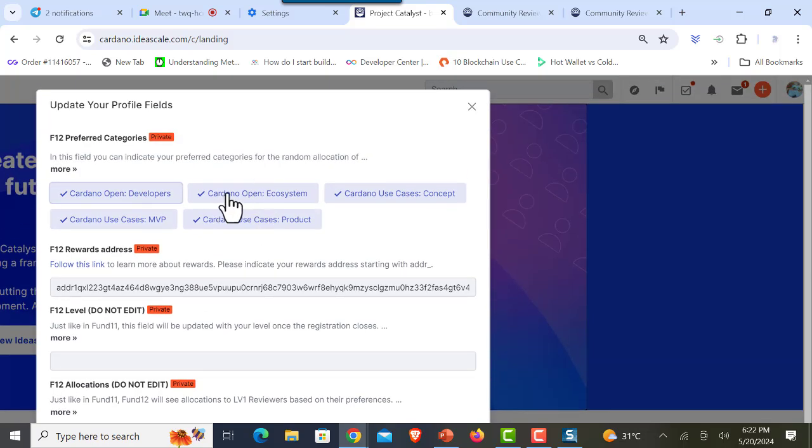So these are the funding categories. We have the Cardano Open Developers, Cardano Open Ecosystem, Cardano Use Cases Concept, Cardano Use Cases Minimum Viable Product, Cardano Use Cases Product. So during the registration, if you were not able to select any of these categories, then what this means is that the system will randomly select proposals from any of these categories and allocate them to you.